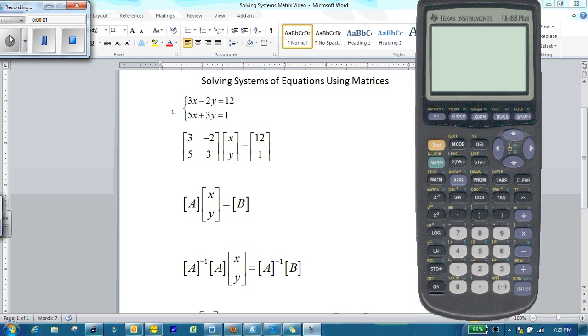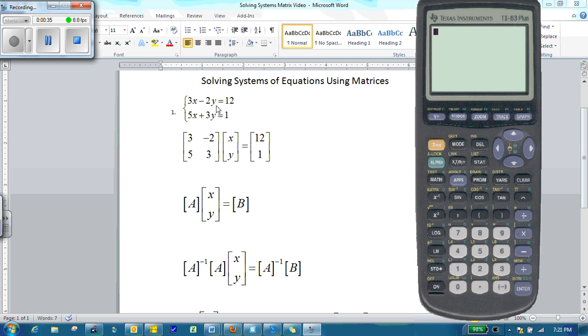This video is about solving systems of equations using matrices. Here we have a system of linear equations that we could solve using substitution or elimination or possibly graphing methods. Today we want to learn how to use matrices to solve systems like this, and also systems of linear equations that have perhaps a lot of decimals or fractions, or systems of equations that have more variables and more equations, which are difficult to solve using the methods we've learned so far.